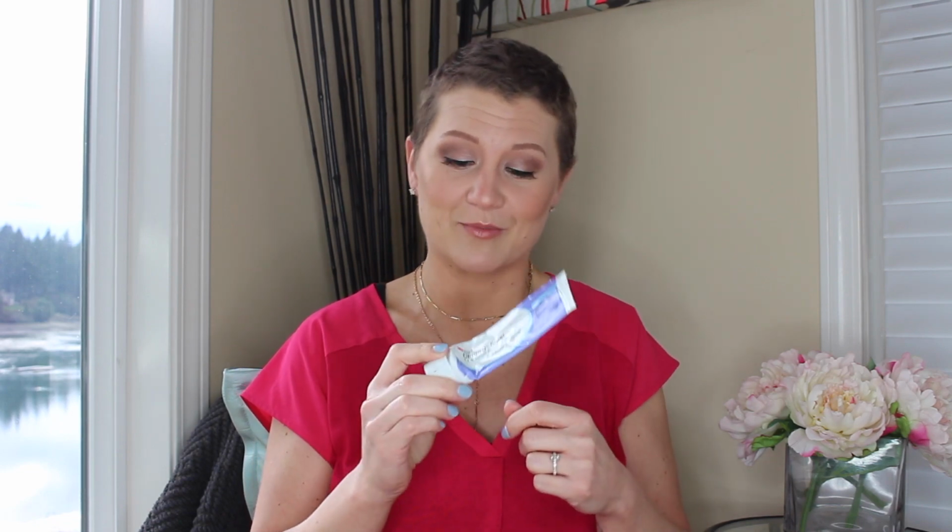Another product I wanted to talk about was Fluoride Toothpaste, and this is a prescription fluoride toothpaste, and you can see it's very well used. I think I have about 2 drops left of it. This is something that when somebody's getting ready to go through chemo, I encourage them to use. This is a great product also, and it's something that you would use lastly before bed.